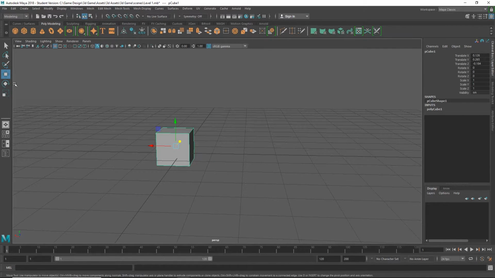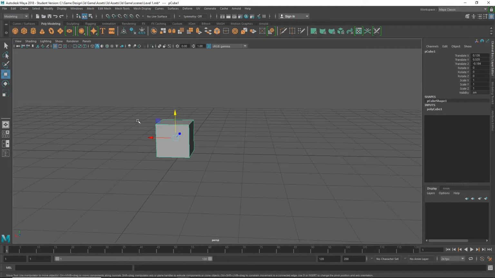And besides hotkeys, we can also use these buttons over here. I really don't want you using these buttons right here. Why? Because when I'm building something out, I don't want you to stop every time and click over here and make a move and click over here. That's goofy, and that will take you forever, and you'll never become a good modeler. So you're going to want to learn these hotkeys.